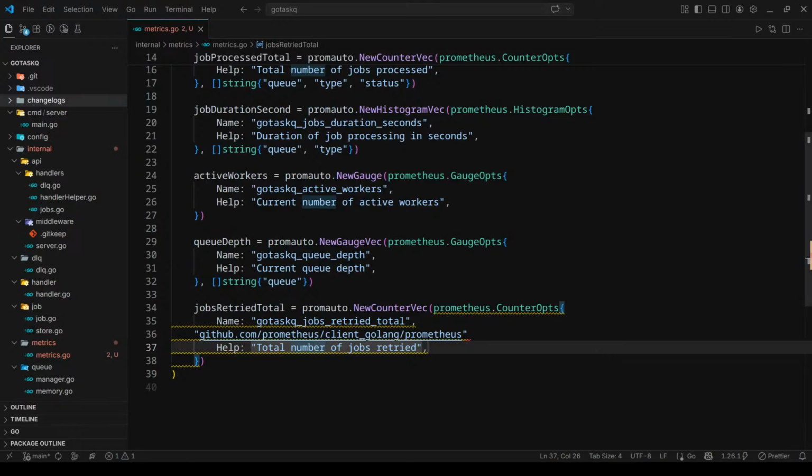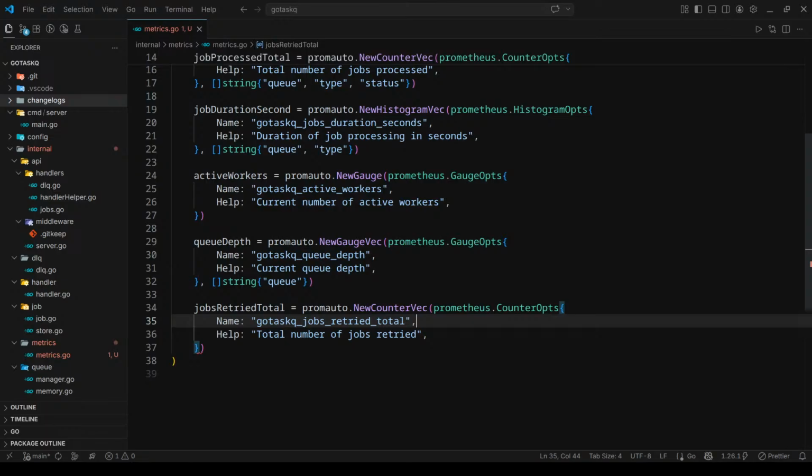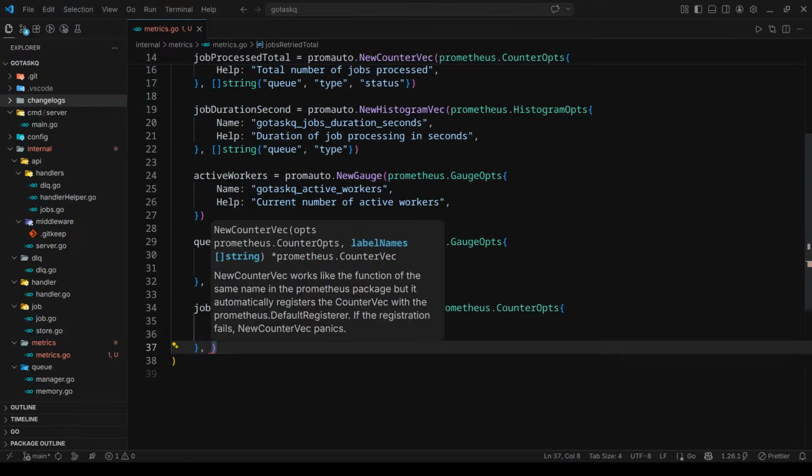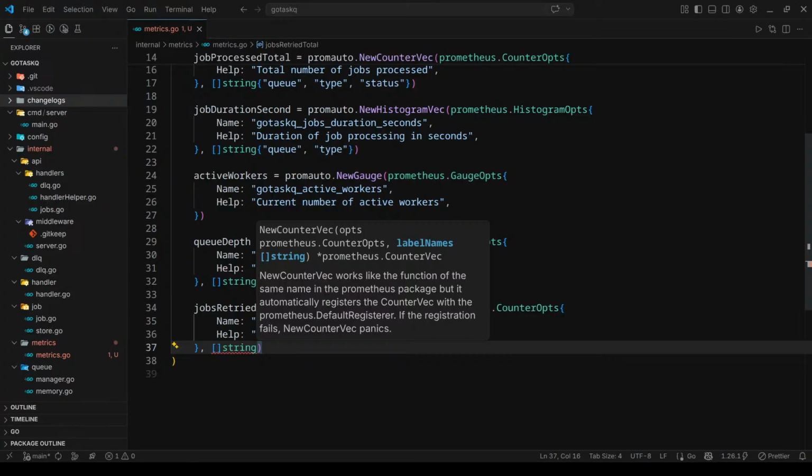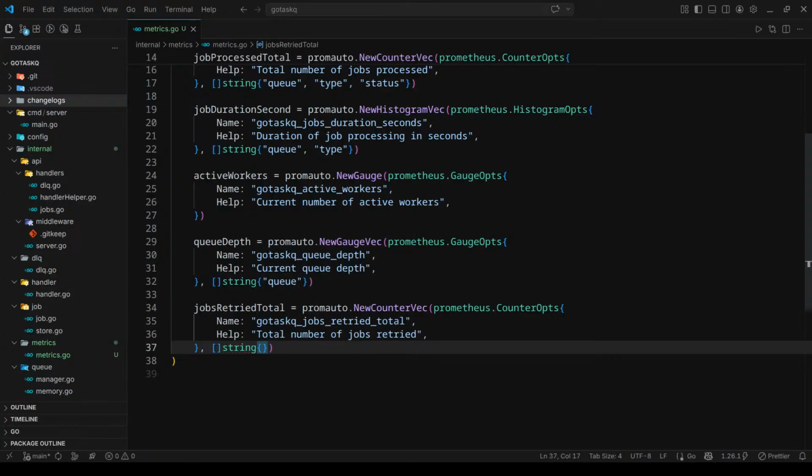Okay. So next thing I need to do is, firstly, I have to remove this from where it came, and just this part and all these things. Okay, next thing I need is labels. So labels will again be a string array, string slice as you say in Go. I'm still stuck at array as I use them everywhere. So it will be using a queue and the type of job from which queue got retried.